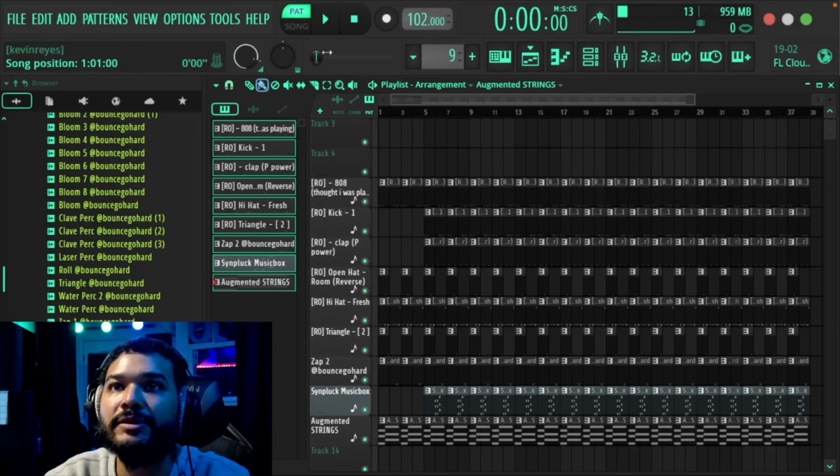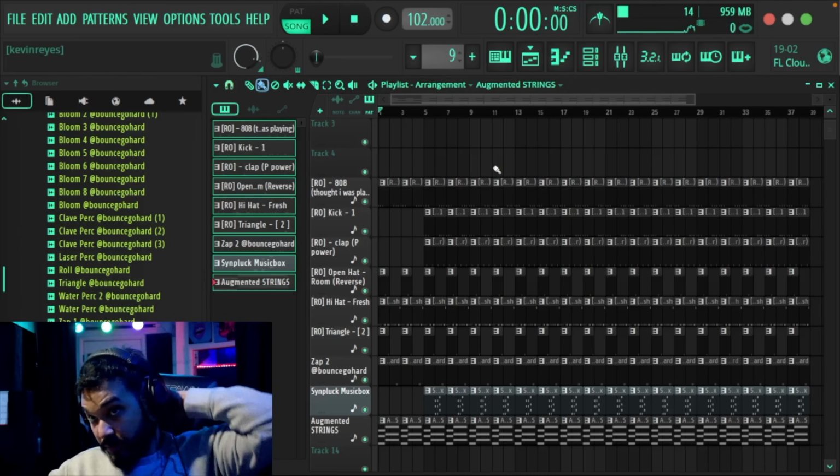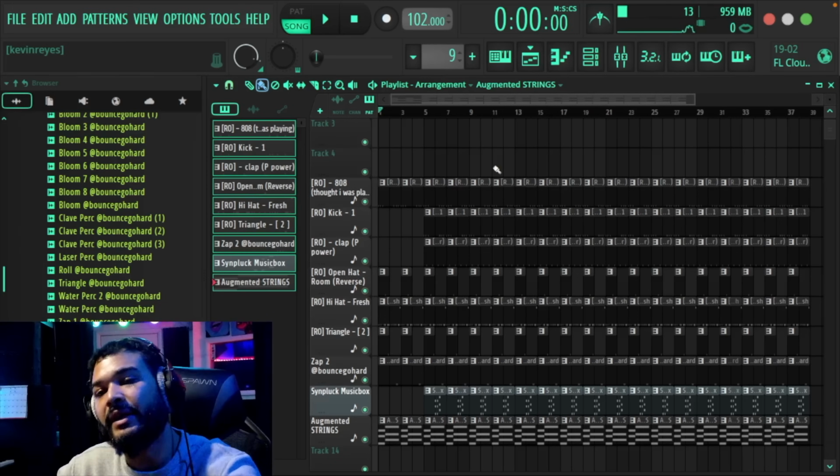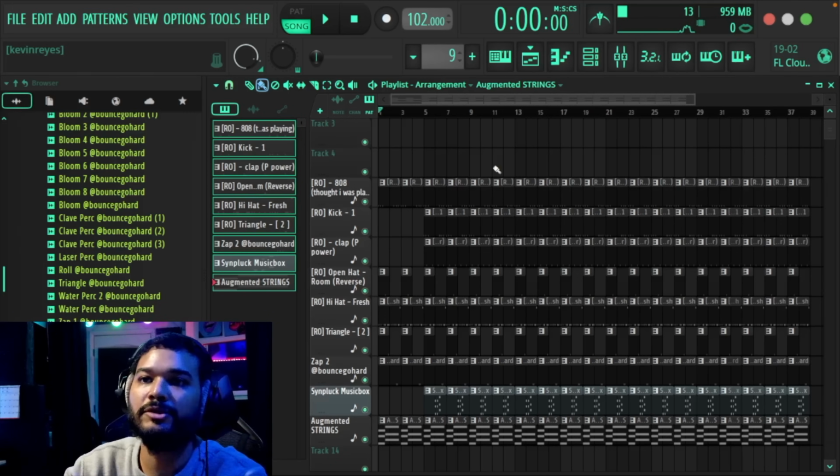Oh, I gotta put this in song mode and press play. I like the way that sounds. I'm not trying to create a beat right now that has a really long intro, so a really short intro, and get right into the drums. And yeah, let's get to it.